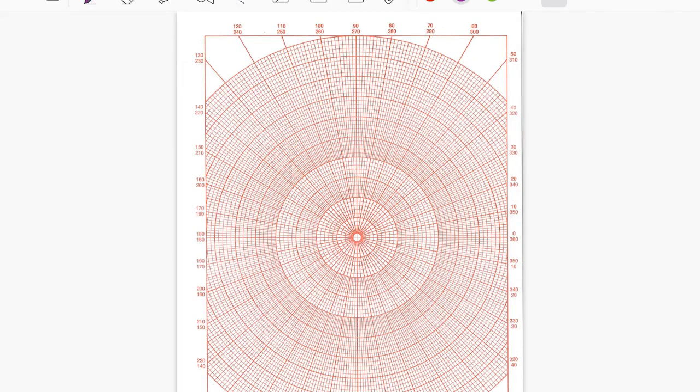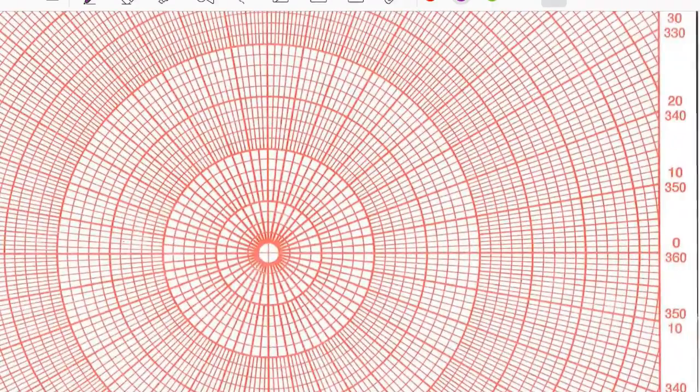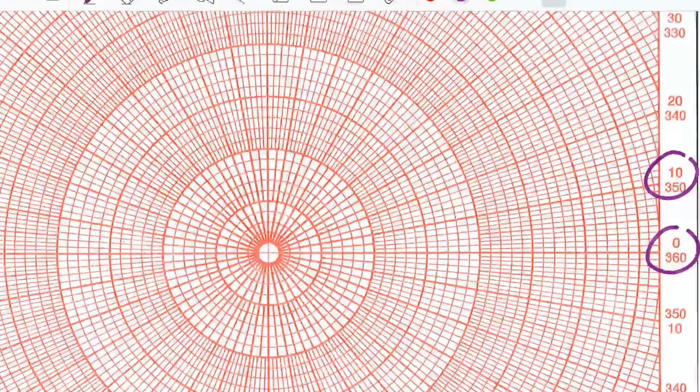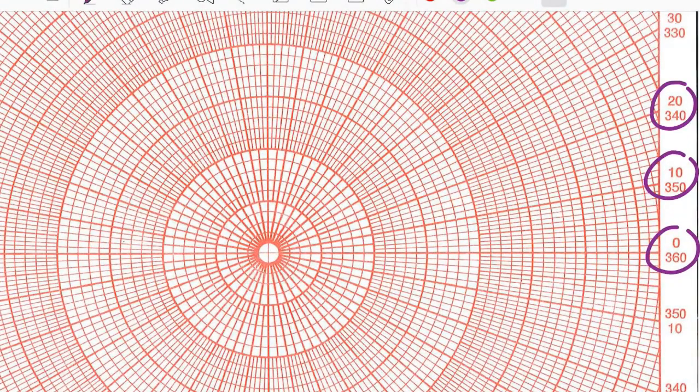We're going to ask you to graph them by hand. If you look at the polar graph paper I gave you, it's got a lot of lines on it, doesn't it? But if we just spend a few moments thinking about what each of these lines would represent, you'll find that you've got yourself a really nice resource for plotting points with a lot of precision. Let's look at the angles. They're pretty easy because they're labeled. So we can see here that every one of these dark lines represents 10 degrees. That's perfect because we're going to be plotting points that go by 10 degrees.